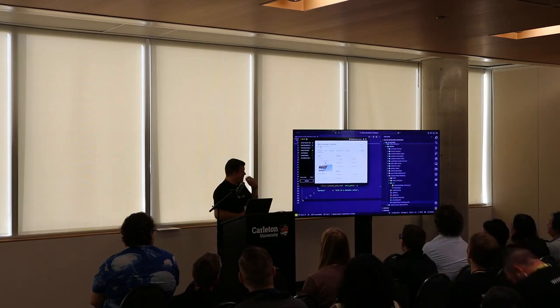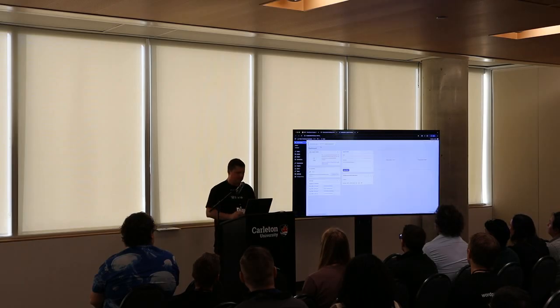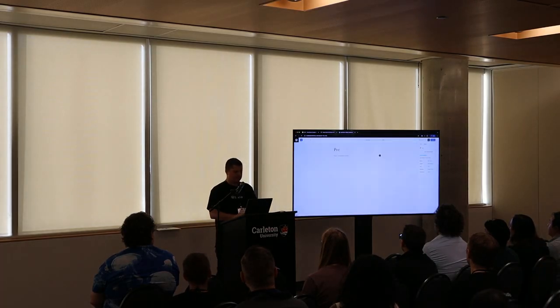My local development environment is Studio, WordPress Studio, which is great. I love it. I use it all the time. And I'm going to create a new post in here called preset bindings. And you know what I forgot to do? And I will forget to do this every single time, is probably enable the plugin.